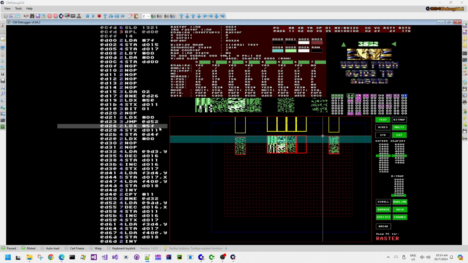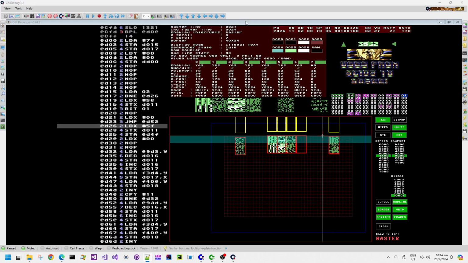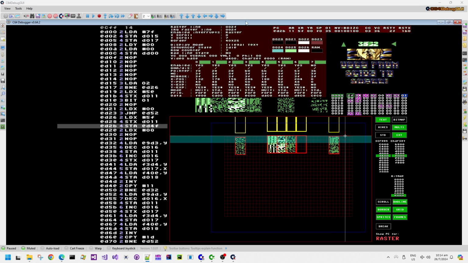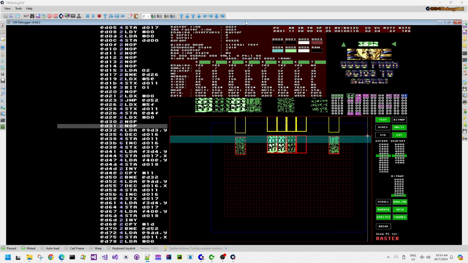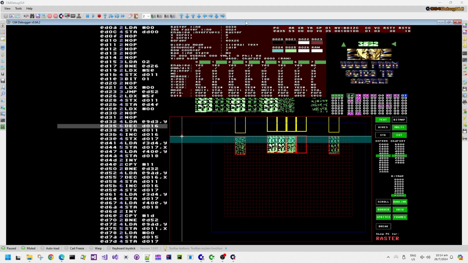Now this store to D011 with F5, when it's done at that particular cycle in the raster line schedule, what it does is that it tells the VIC to start fetching a new bad line.